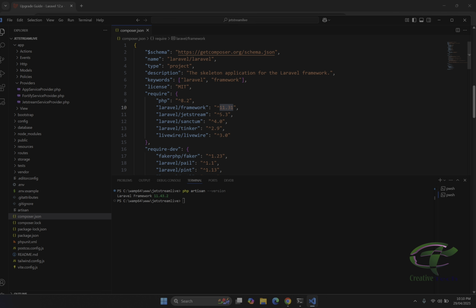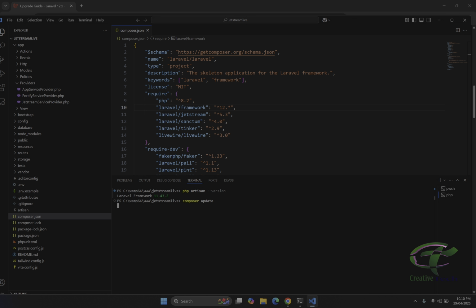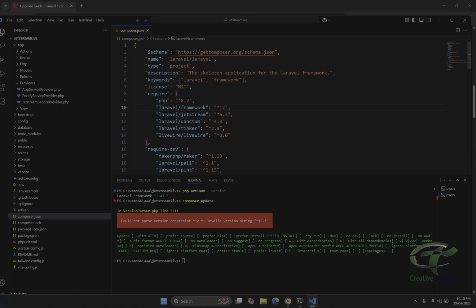Now let's remove this, and here we will say 12.*, and here we will say composer update.